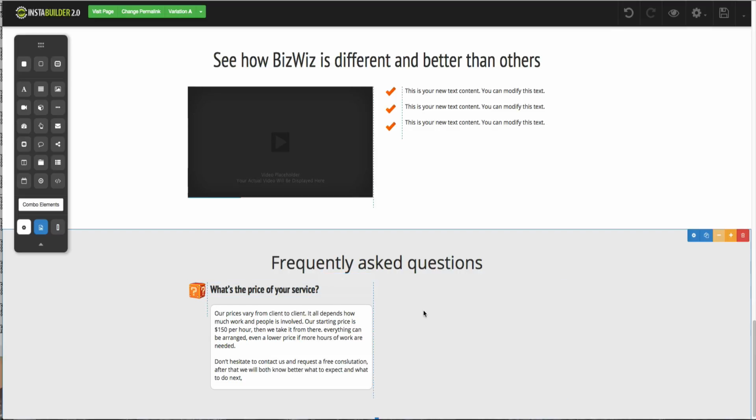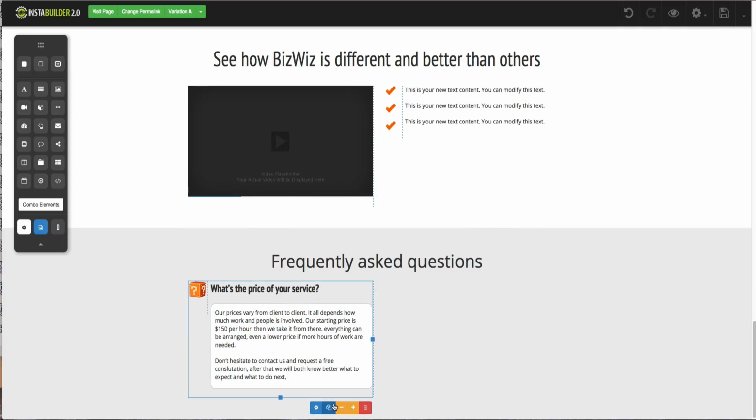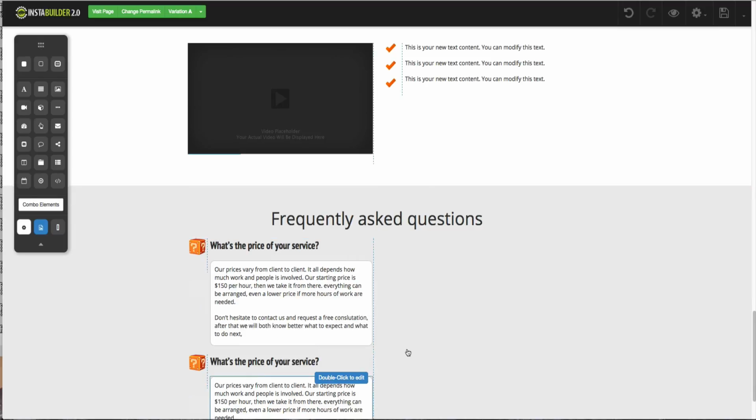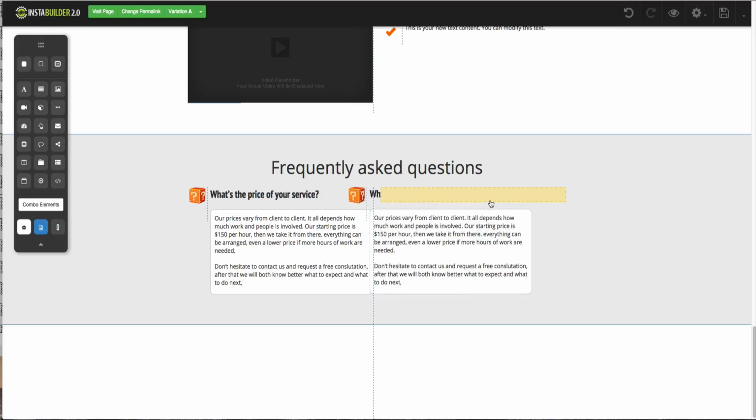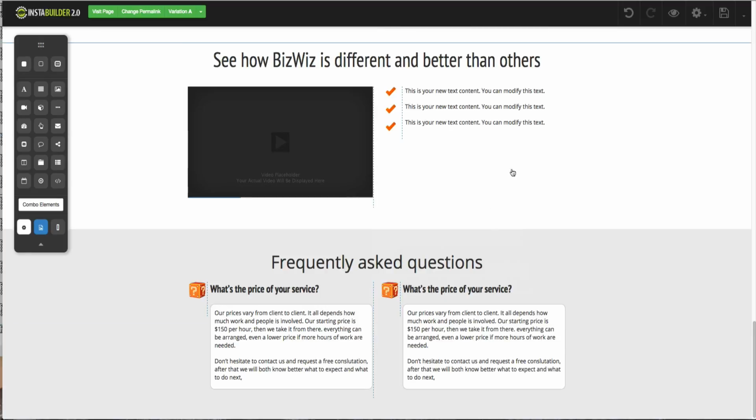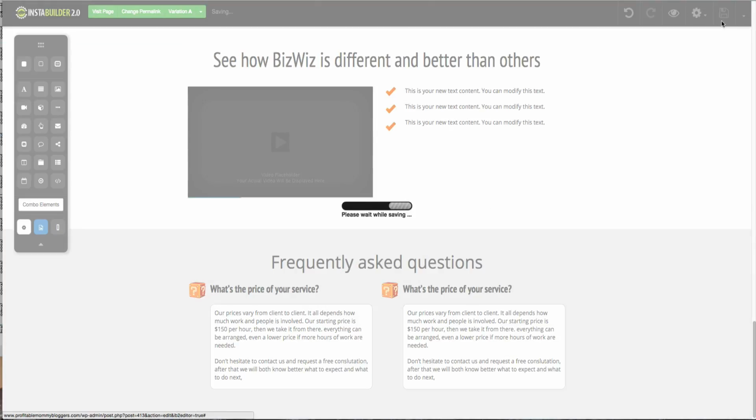Let's just duplicate this whole element over here, and then drag and drop it on the right side. Here it is. And let's just click save and go to the preview.